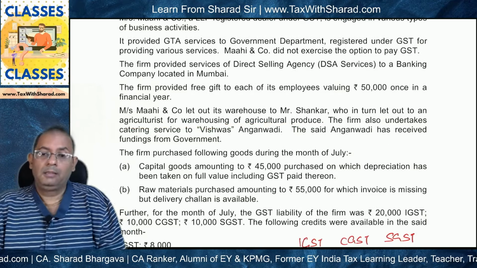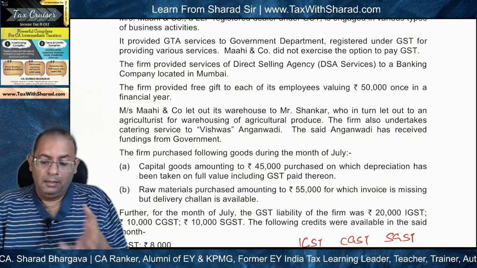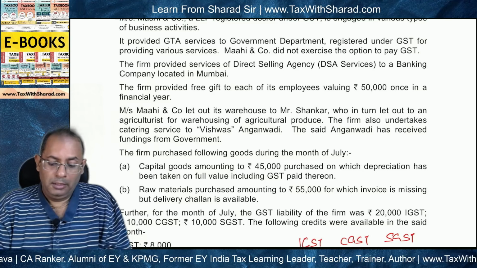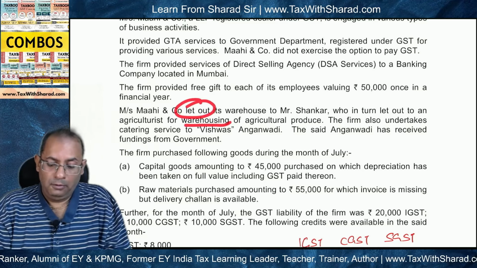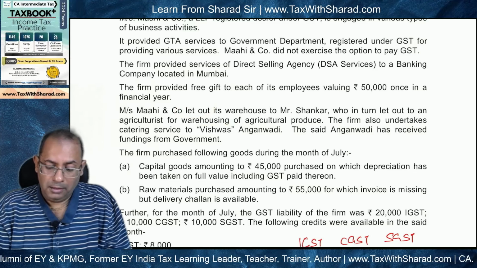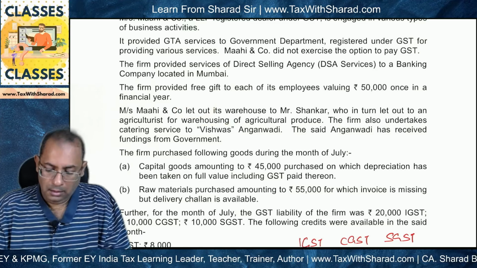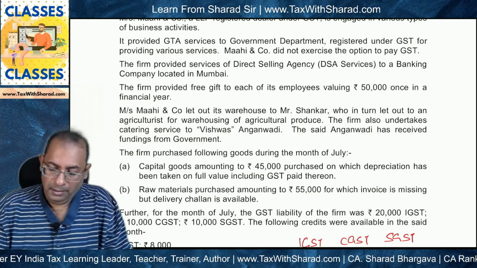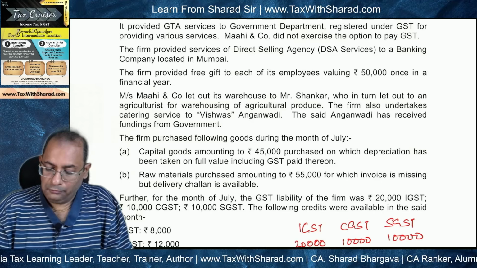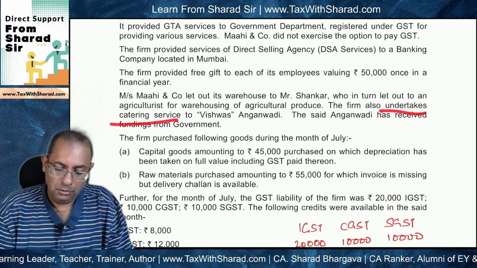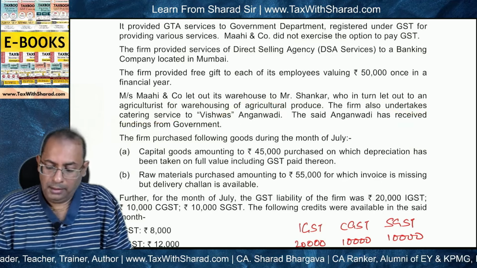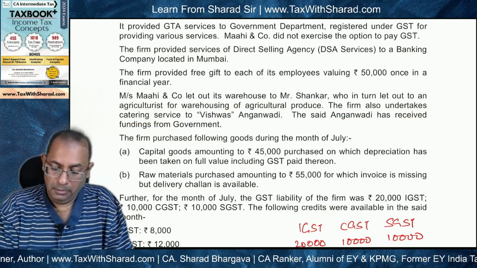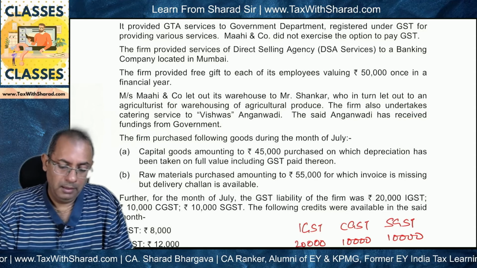Now, warehousing of agricultural produce is exempt as per the provisions, but here the service is not of warehousing but of Mahi and Company having let out its warehouse. So this will per se not be exempt. Okay, this will not be exempt. GST will apply. Regarding catering service, the firm also undertakes catering services to Vishwas Anganwadi. The said Anganwadi has received funding from the government. So catering services have been provided to an Anganwadi receiving government funding.